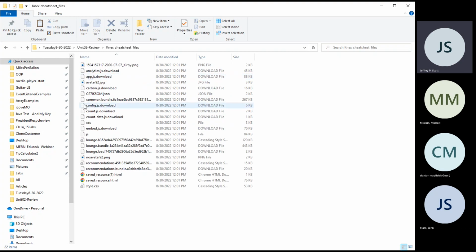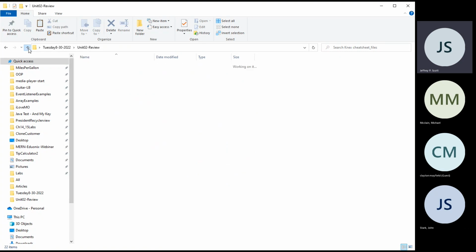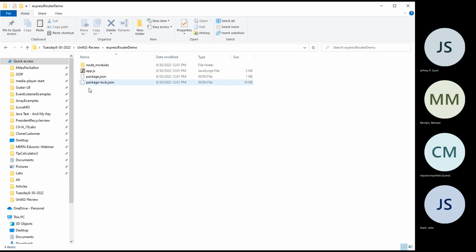Now, with some of these, you look at what is all this junk? You'd have to know how to run it. And I don't even remember if I wrote these or I didn't. This looks like something I wrote. The other one didn't. And this looks like something I'd have written.